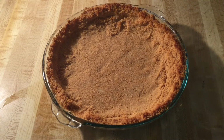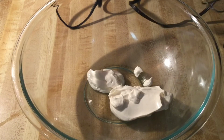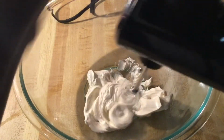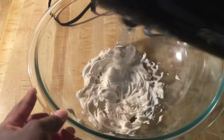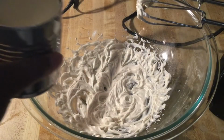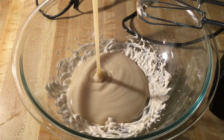And while that's cooling, we can get started on the luscious orange cream filling. In my large bowl, I have 4 ounces, which is half of an 8-ounce carton of cream cheese spread that I let come to room temperature. And I'm going to cream this on medium speed until it's fluffy. Next, we're going to add in 1 14-ounce can of sweetened condensed milk.